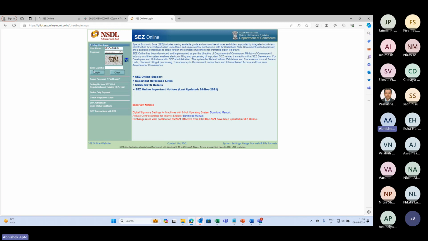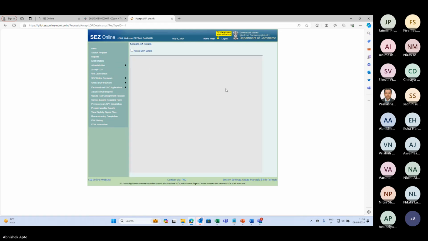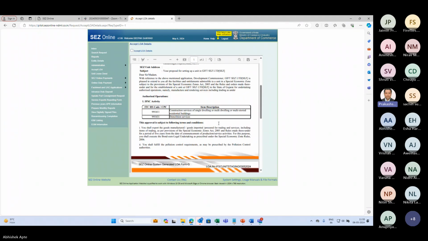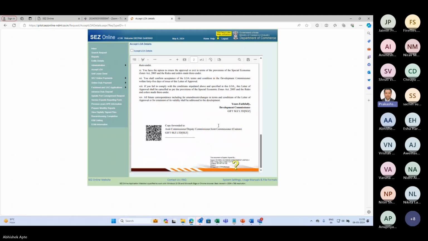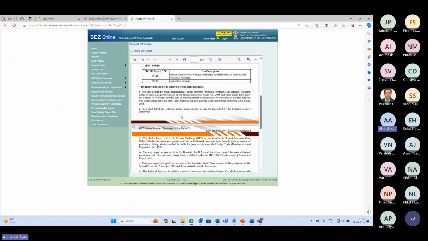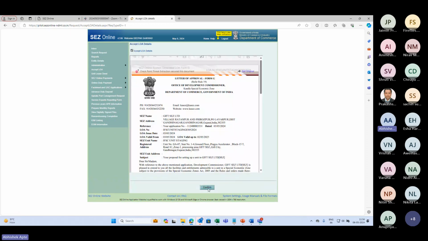So I downloaded the LOA copy. So accept LOA. Abhishek ji, GST was visible a little while ago. The LOA acceptance will come first, right, and GST after that. That is not available yet, this has to be done first. You have to click on accept LOA details and confirm it. At the event of confirmation, the system will ask for digital signature.